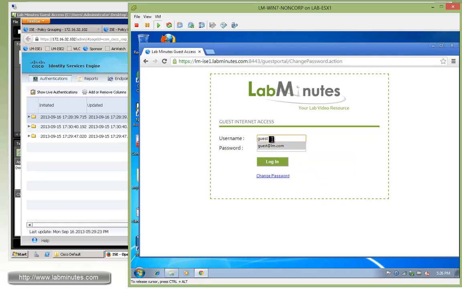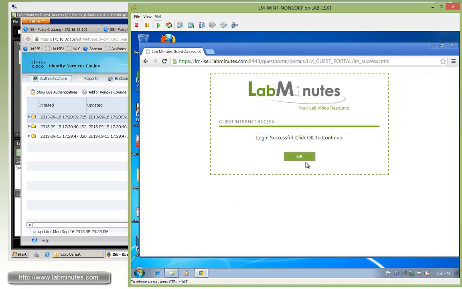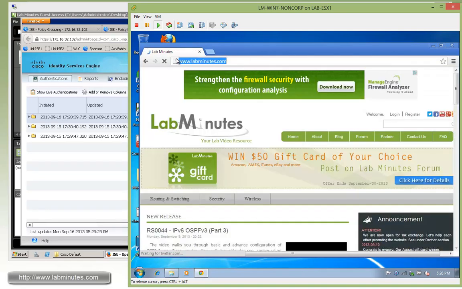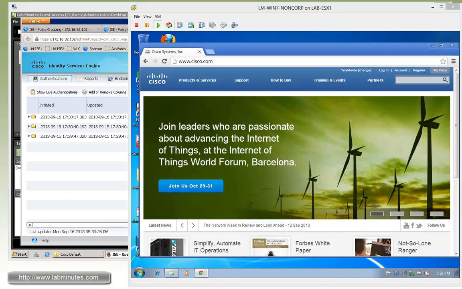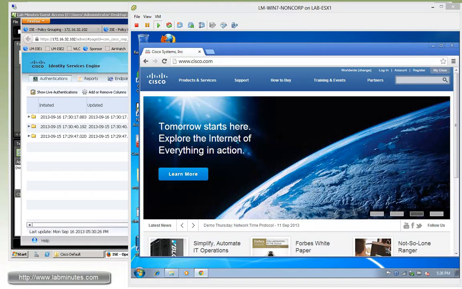So now we just have to log in again with Cisco123. Okay, same thing, since we have the AUP enabled every time the user logs in, we see that again, and now we have successfully logged into our guest internet. All right, so everything is working as far as our HTML code. That's for the Windows machine.